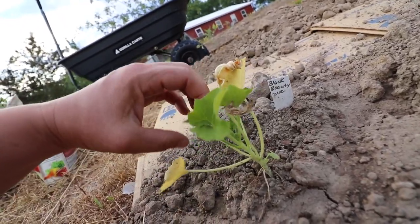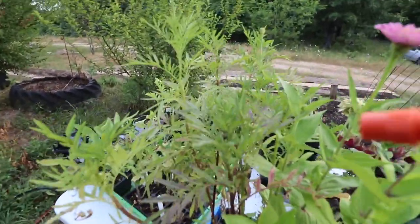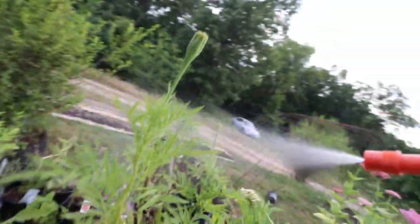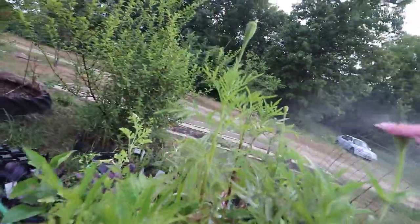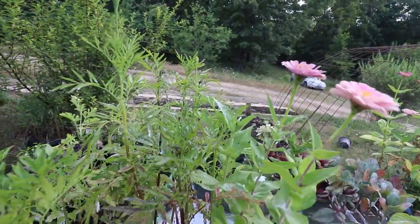When we get more squash bugs, we'll be able to try it on a bigger level and I'll tell you about it. Let's see if we can find any squash bugs on this squash plant. No squash bugs, but there are certainly ants. Let's see if it'll work on ants. These marigold starts have a bunch, so we're just going to spray these down and hopefully they'll die. I certainly don't like it — they're crawling out of everywhere. I'm going to call that a win.